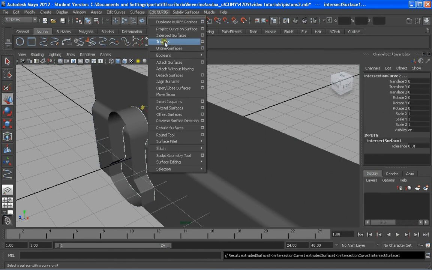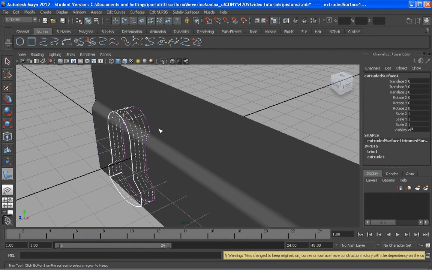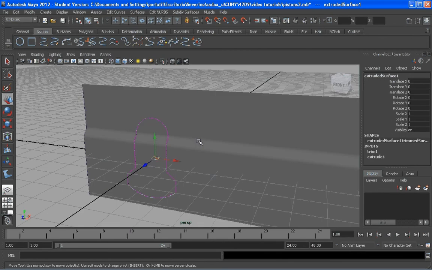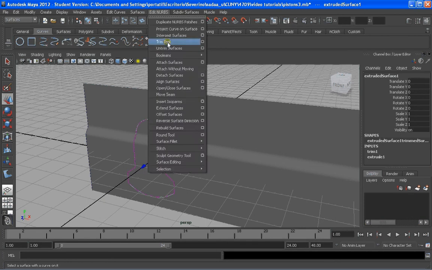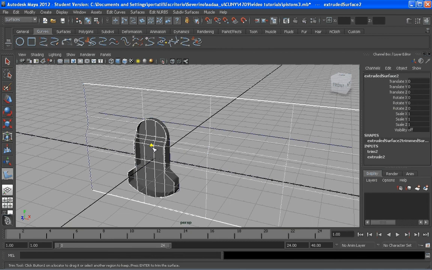Which is the trim tool. And basically you select the object that you want to trim, and as it says in the bottom left here, you have to select, and it creates a diamond in the area that you want to maintain. Enter, and this is still selected. You can still do the edit NURBS, trim tool, select the object you want to trim, and put a diamond in the part, or select the part you want to maintain.